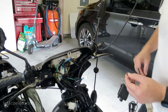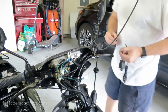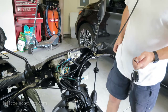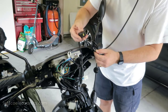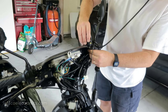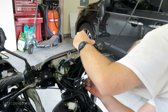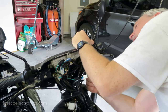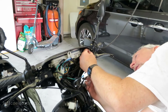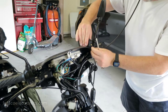So with my hole drilled, I got a star washer and I got this little rubber washer, which I'm going to use to make sure it doesn't bounce around. It stays put for the most part. Keep this guy lined up. But you want to make sure you get it pretty tight, because once this thing's on, you snap the shroud back, it's a pain in the ass to take it all apart again. So I'm gonna leave myself a little bit of wiggle. But I think that rubber washer is really gonna do me right.